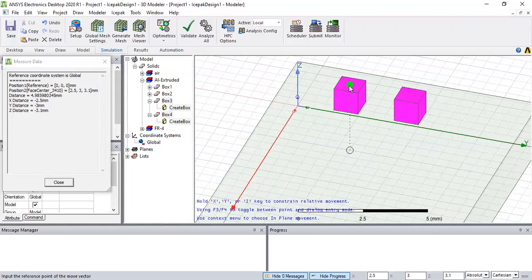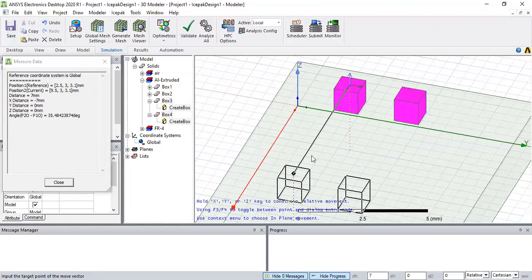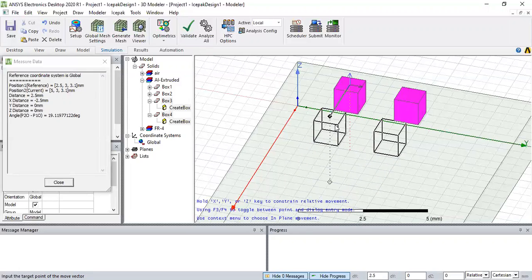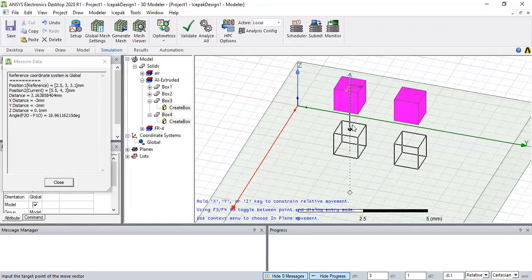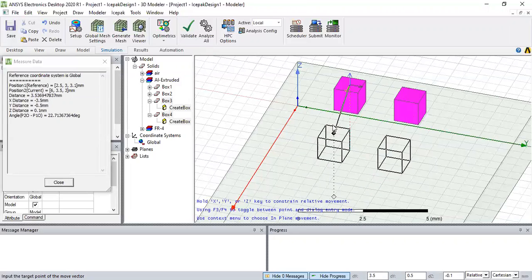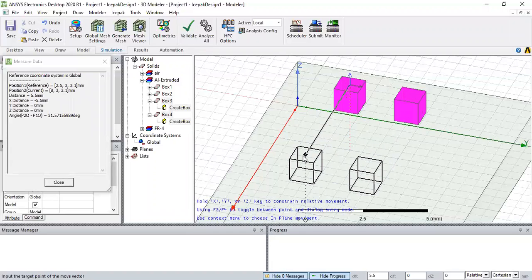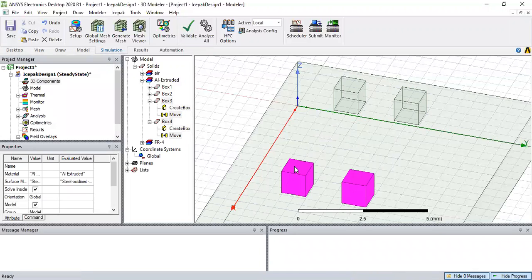So now select the top of one, hold X, and now I can freely move it in the X direction. If I do not hold X or Y or Z, then as you can see on the left, though I'm only moving it in the X direction, its height changes as well. But it needs to stay on the surface. So hold X and slide it down just a bit. And there we have it.